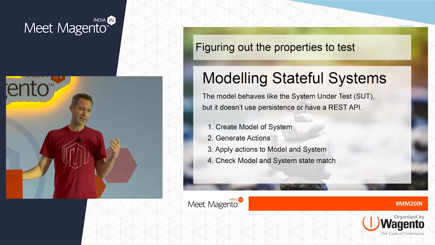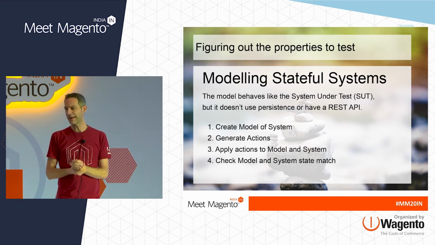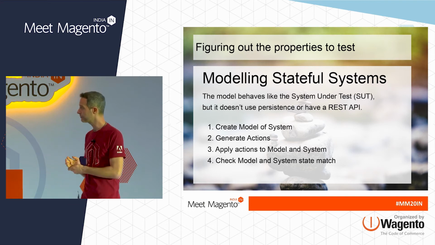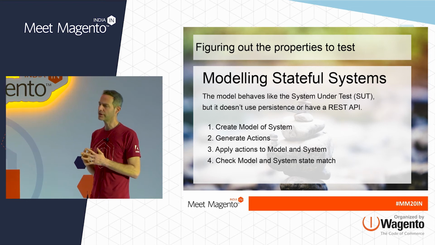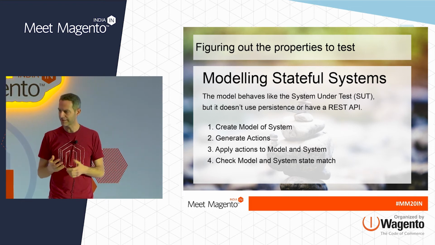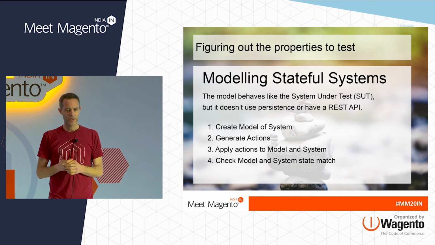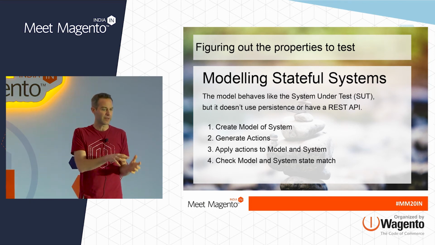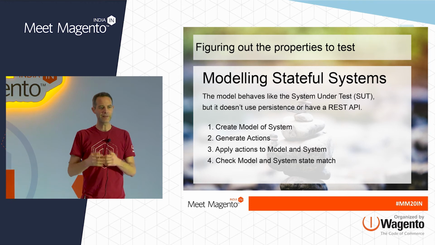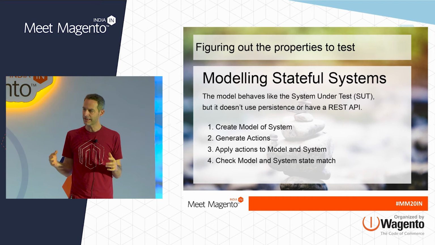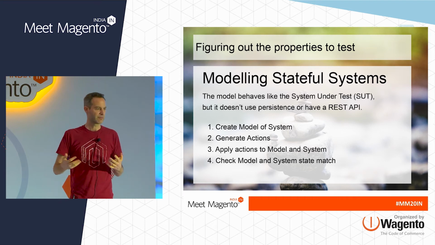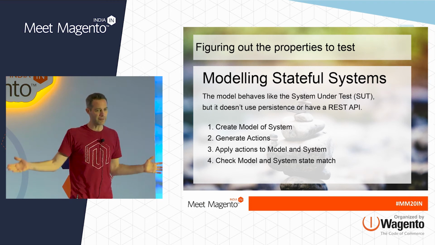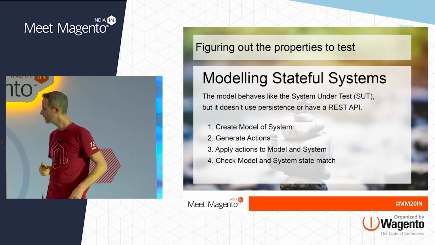Now, there's another way that's commonly used to test stateful systems with property-based testing, which is called modeling. And I'm using model now not in the Magento ORM model sense, but rather in the sense that the model is a small replica of the real system. It's like a fake. So it doesn't use a database, it doesn't use an API. Instead, it simply uses in-memory storage, right? And only has methods that we can call. But it covers all the functionality that I want to test.